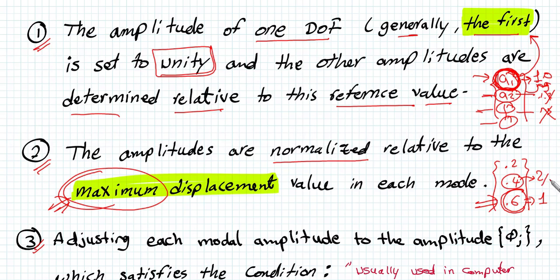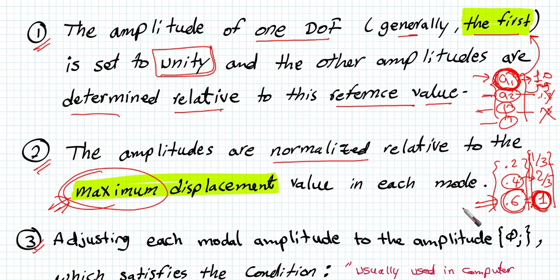So we're going to say this is 2/3, for example, and this is 1/3 of it. So whenever you look at the vector, you can tell directly that the third degree of freedom is going to be dominant here, or at least it has the highest amplitude, the highest value, and the others are less.